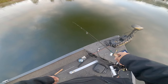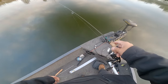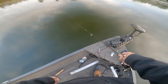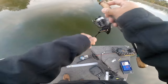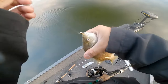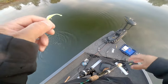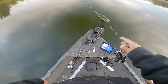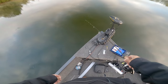Dude, what? Oh, dude, just missed one. Just freaking missed one. I need to get the net out. Got him. Smaller guy. It's a bluegill. We'll let the bluegills go. We just want the crappie. Dude, that's crazy, man. That's insane. Dude, this is so cool, man. What the heck? Just vertical jigging for crappies in 13 to 15 feet of water, actually.